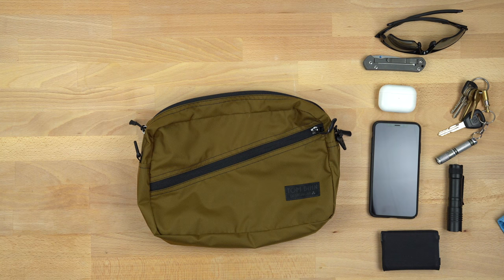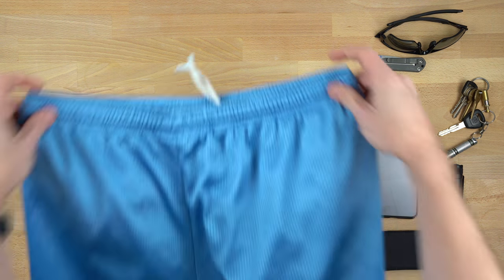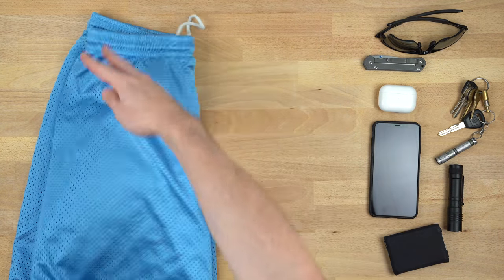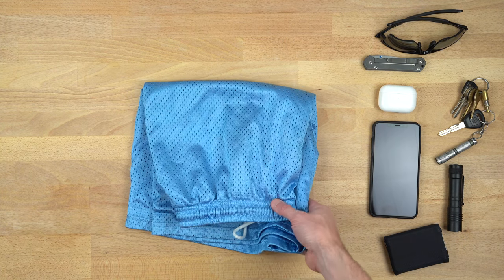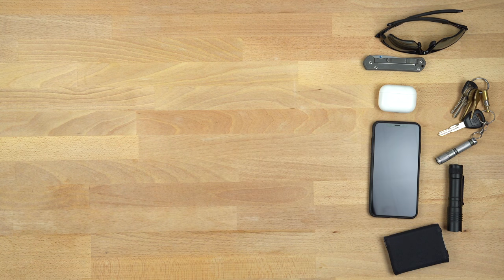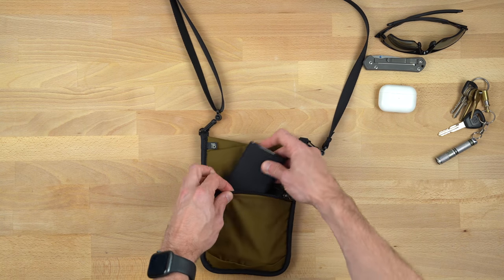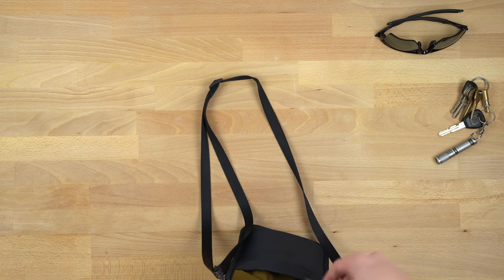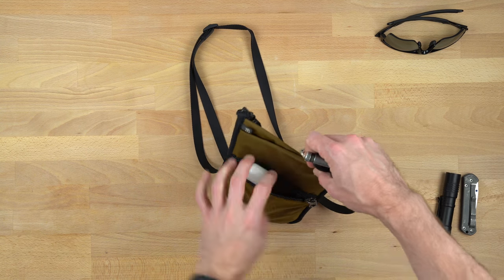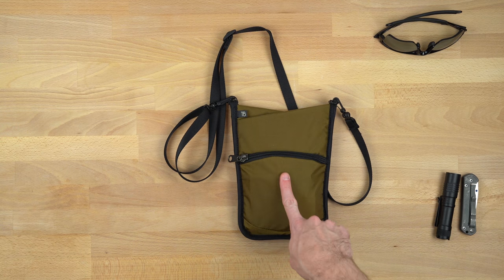Would all of this stuff fit in here? Yes. Would I need to use it for that? Probably not. Every guy has a pair of shorts like this — these ones don't have any pockets. So when I wear these to somewhere like a trampoline park with my kids, I'll usually carry the Pika pouch because everything mostly fits in there. I might fit keys, phone, and wallet in there, then lock my car and leave my sunglasses. Super handy and awesome to have.